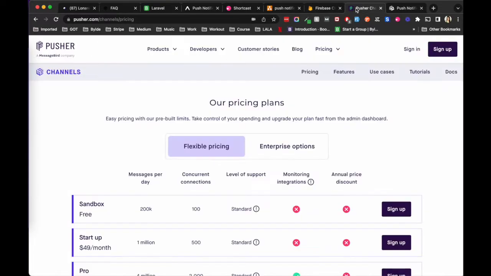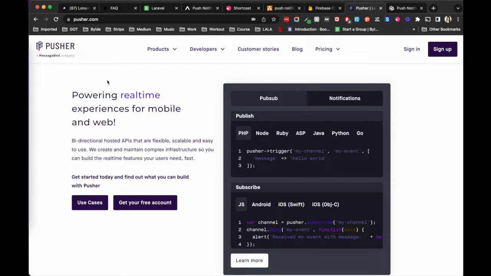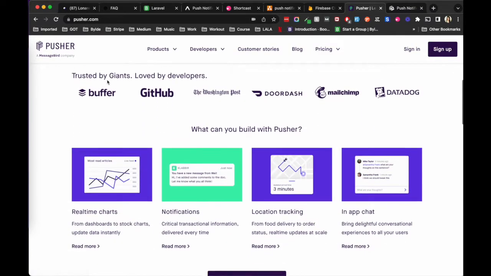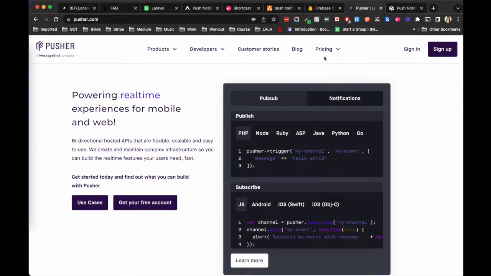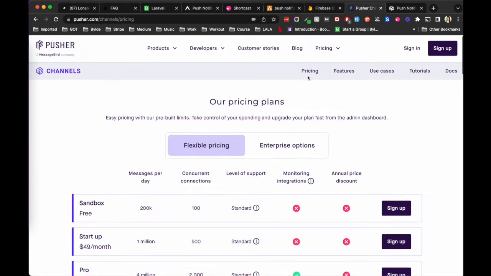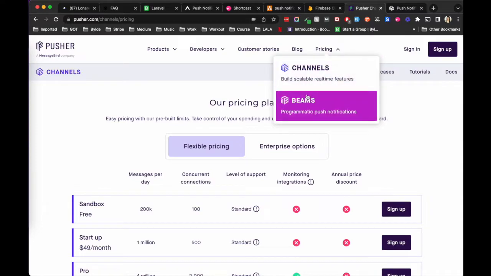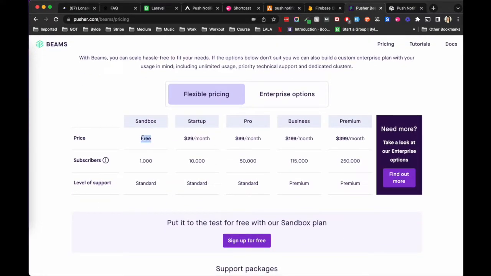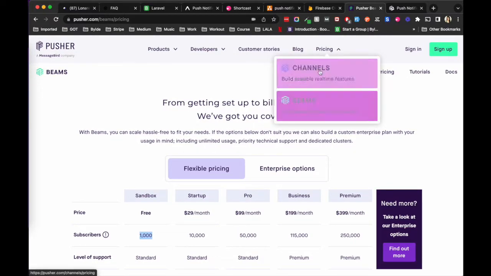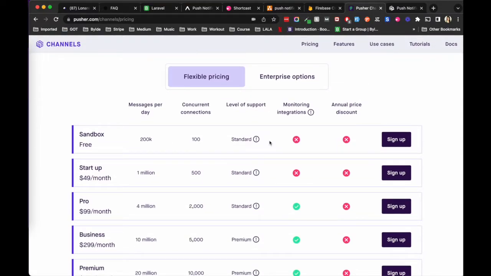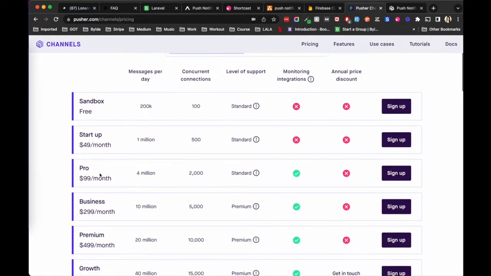Okay, so now let's move on to Pusher. Pusher is a quite straightforward service. It's managed by the MessageBird company. I've used them before for getting OTPs, text messages for other services. Now, when you go to their general pricing, they have a very good amount of messages you can send with concurrent connections. And if you go to their Beams section, they have a free channel for 1,000 subscribers. Now again, if you're coding something which is going to be significantly big in very little time, then obviously you won't prefer to pay much at early stages.